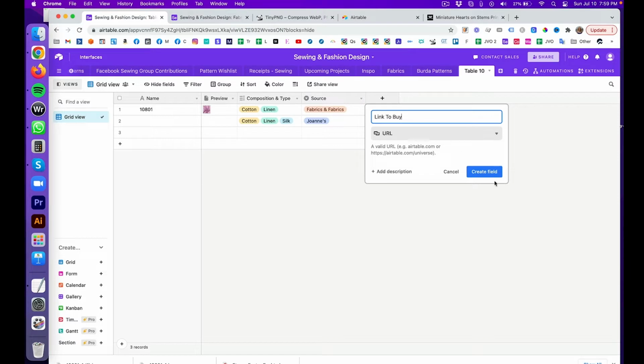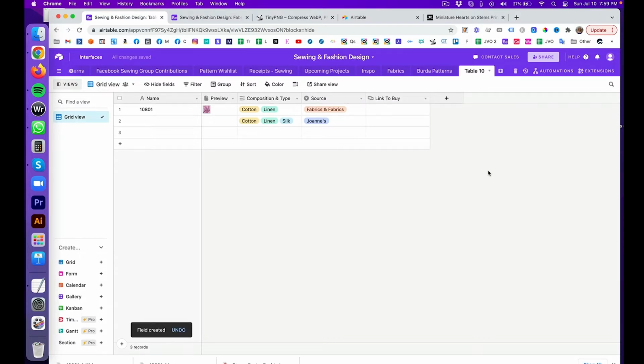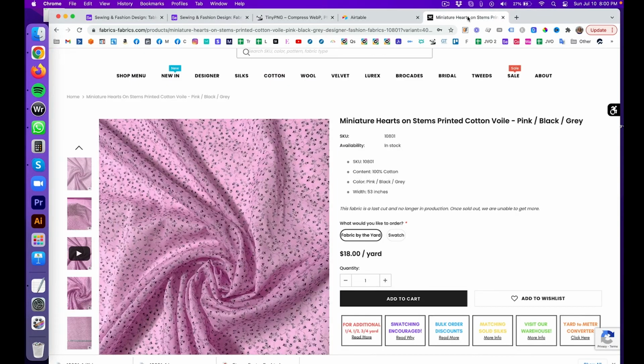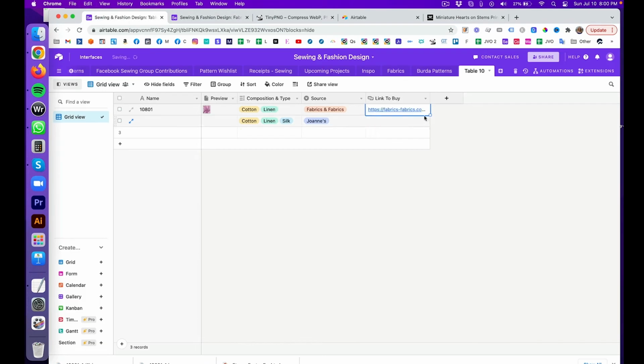Again, you don't have to put this, especially if you're buying something in a physical store, not online. Then of course you're not going to have a link. But if you bought something online, I found that it's really nice and handy to have the link, because sometimes you want to buy more of that fabric, and instead of having to copy and paste this number and then go to that manually typing in that website's name, you can just click on the link. So I'm just going to go back here and then copy this link and put it over to my link to buy. So there it is. And you don't see the full thing. If you were to drag it out, you can see, but you don't have to.